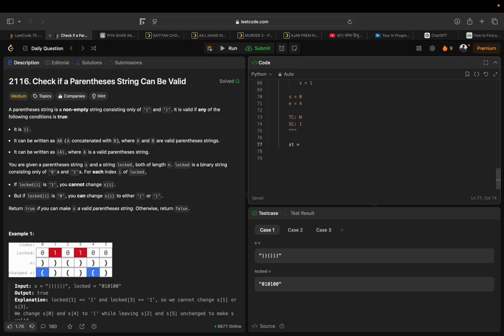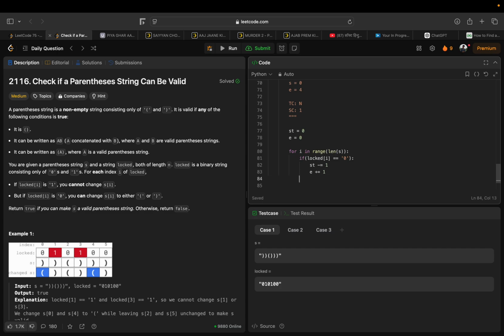So we have a starting point at 0, we have an ending at 0. So for i in range length of s, we have to check if locked[i] is equal to 0. Then we will do starting -1, ending +1.